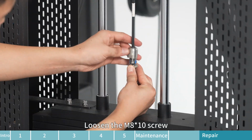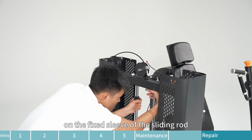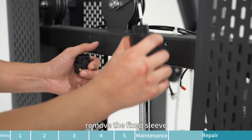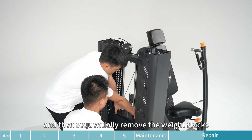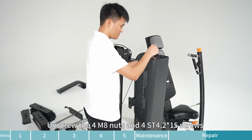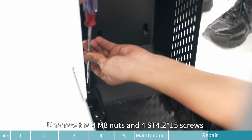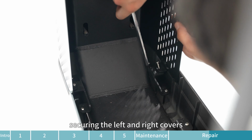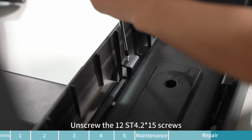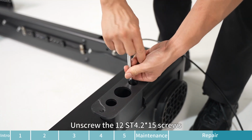Loosen the M8*10 screw on the fixed sleeve of the sliding rod. Remove the fixed sleeve, and then sequentially remove the weight stacks. Unscrew the 4M8 nuts and 4ST4.2*15 screws, securing the left and right covers. Unscrew the 12ST4.2*15 screws.